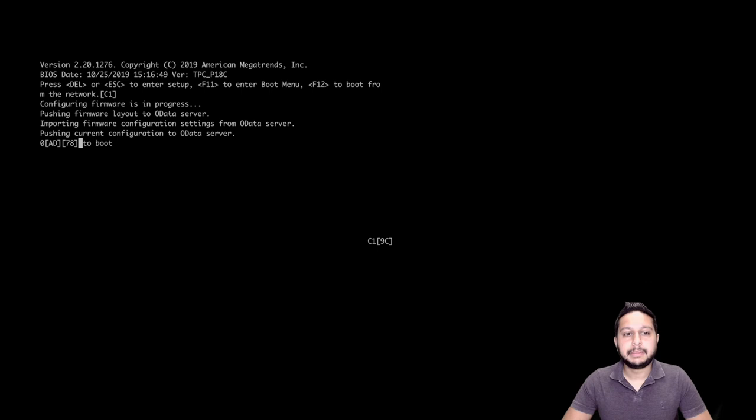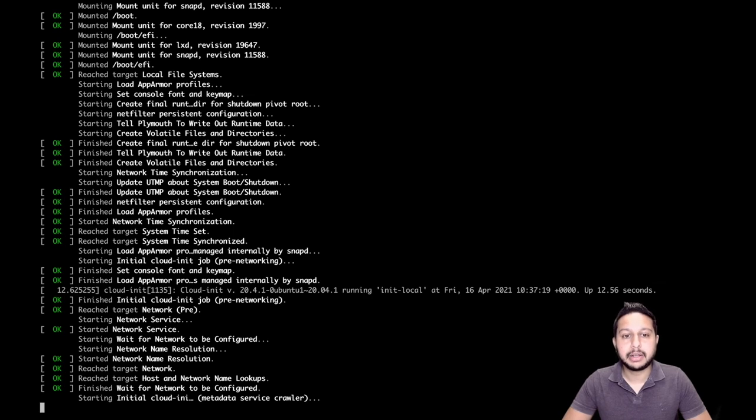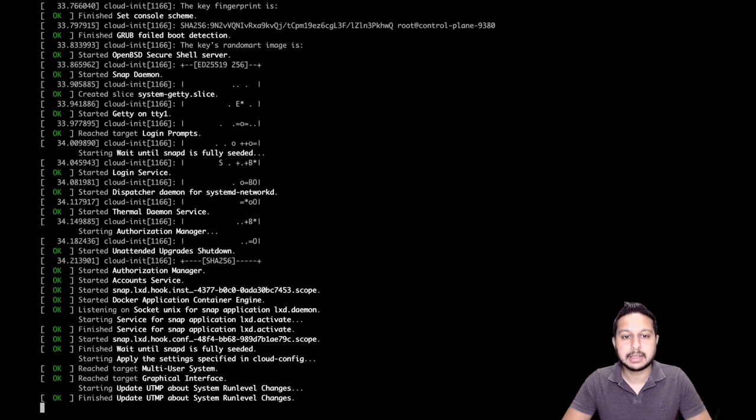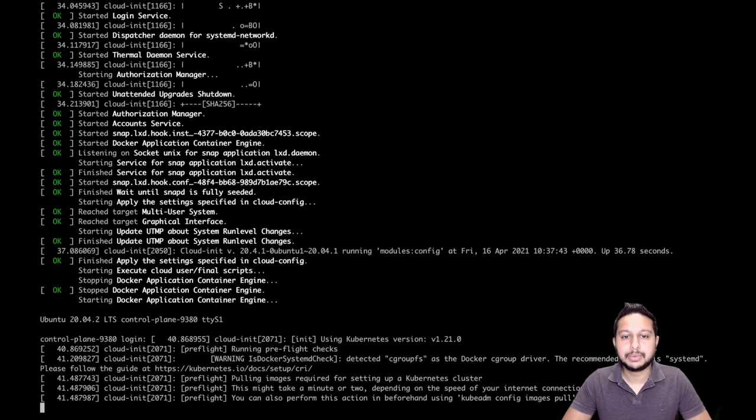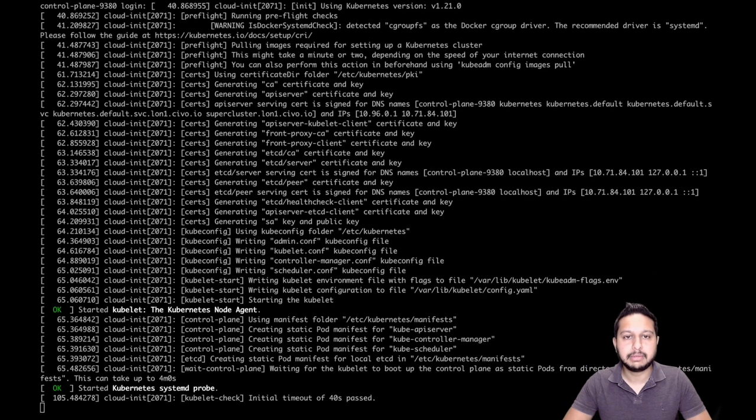Once the server started up, it's going to request the cloud init file from the provisioning server for startup. As this is the first control plane node, it will contain the commands required to initially bootstrap a Kubernetes cluster. All of the other nodes will connect back to this server once provisioned to get the security credentials required to join the server. So here we can see the initial startup of Kubernetes. It's creating the initial certs for the region, and what I'll do is I'll just log into the box, just make sure that everything is looking fine.